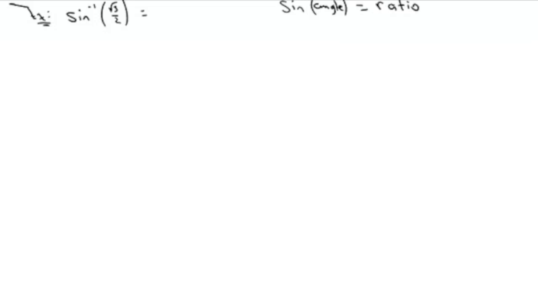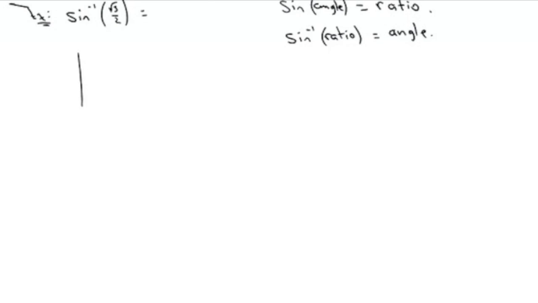It's called a ratio. If we do sine inverse, since the domain and range are flipping, the sine inverse takes a ratio, some weird number, and gives us out an angle. Please do not get confused between what's a ratio and what's an angle, because that'll cause you more headache than you could believe. So when I say sine inverse of square root of 3 over 2 is equal to something, the square root of 3 over 2 is the ratio. That comes from opposite over hypotenuse. We're looking for an angle.